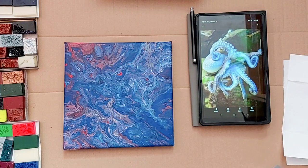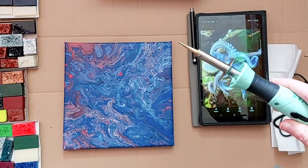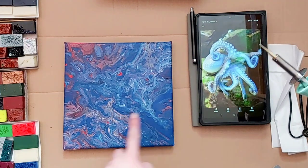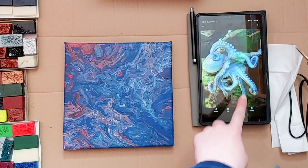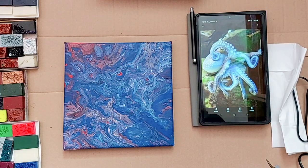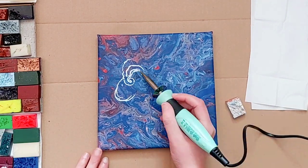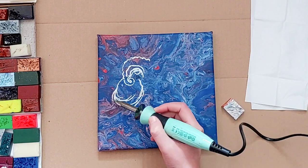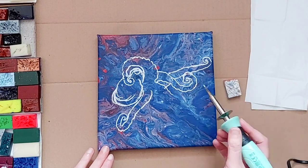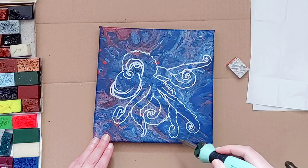I have my reference and I have my stylus, and I'm just going to heat it up full to start with, and then I'll turn it down as I'm working. I like this picture because it's a similar colour scheme to this, but with a pop of green and yellow, so it'll really work well with this colour scheme. I started off by drawing the outline in the white wax, going quite loose with this, because I can always just paint over the bits that are wrong. I was just copying the reference, trying to make sure I got all the tentacles in the right places, and just making him float.